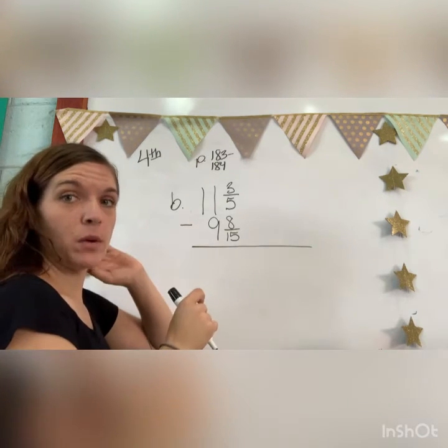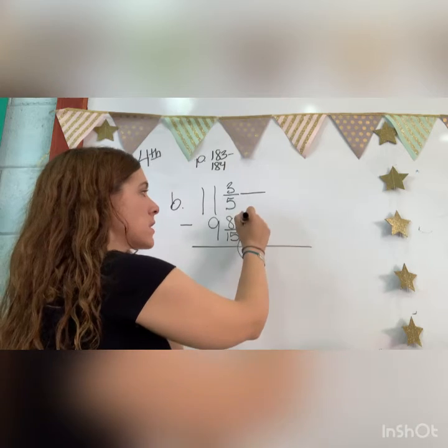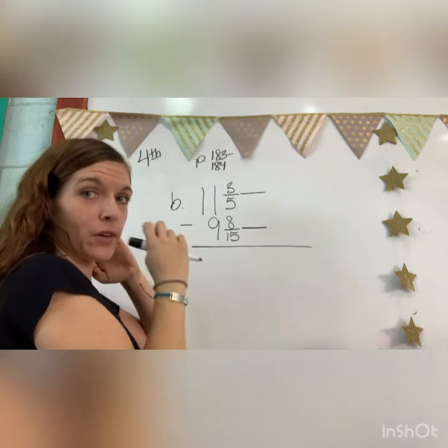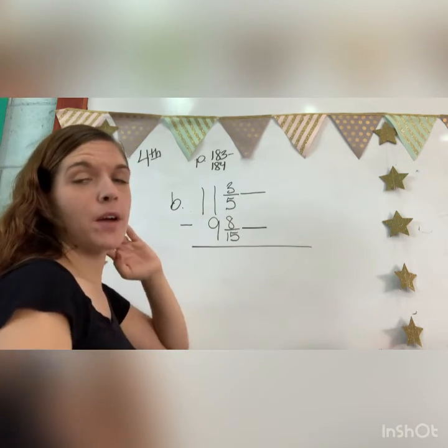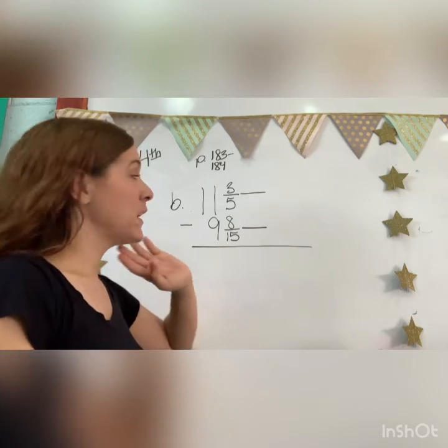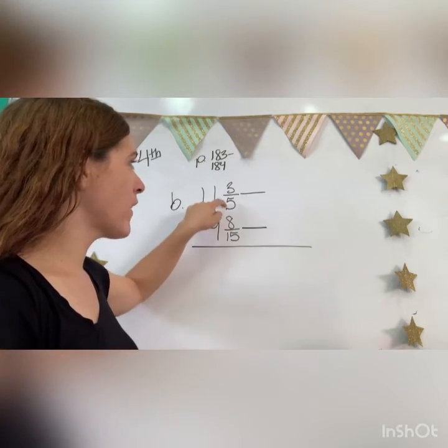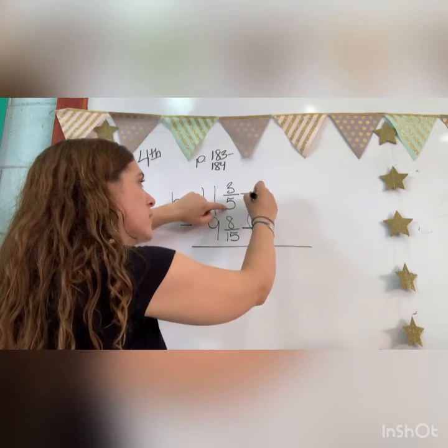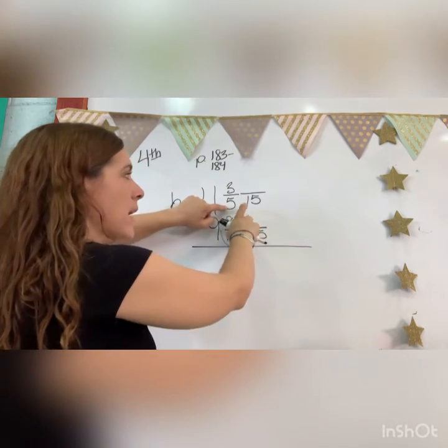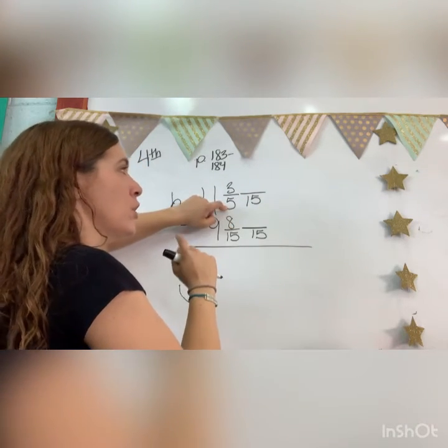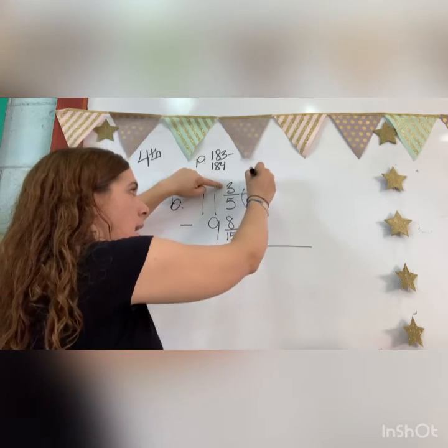Okay, stop the video if you need more time. Look what we need to do first. Okay, what do we need to do first? Common denominator, right? What's our common denominator, buddy? 15, because 15 divided by 5 is possible, so 15 is our common denominator. 5 times what equals 15? 3, so 3 times 3, 9.